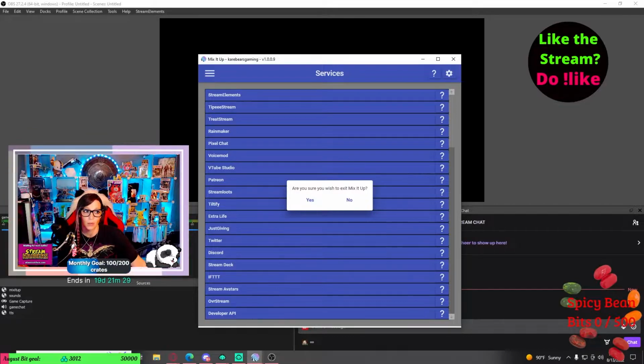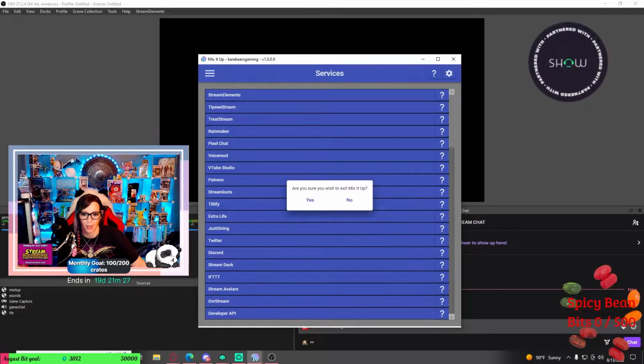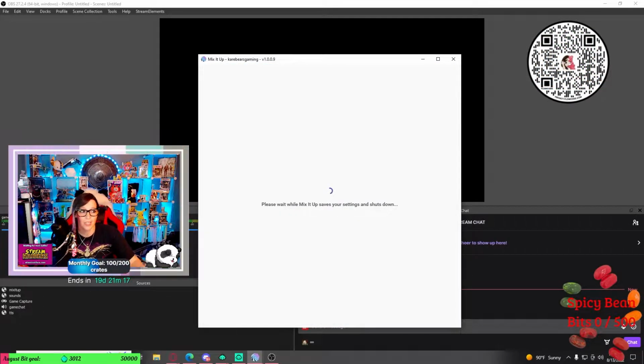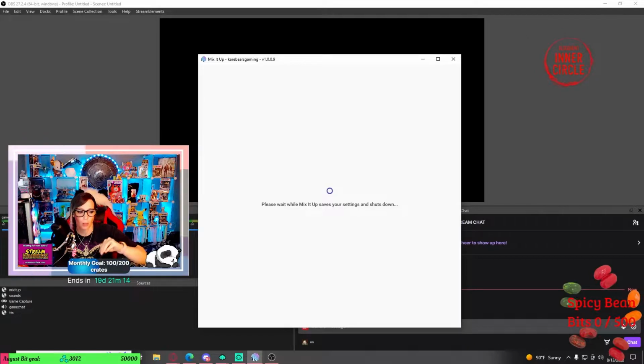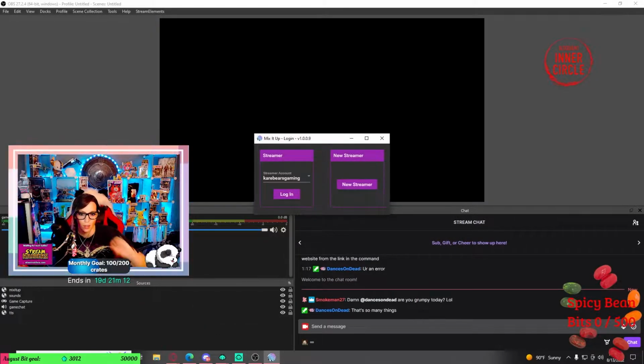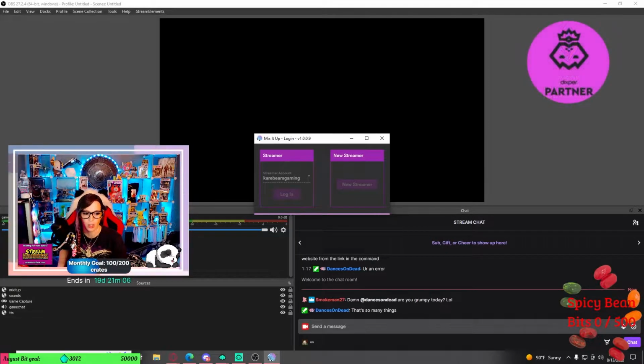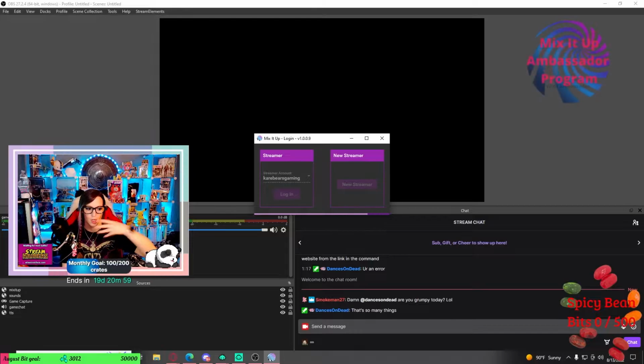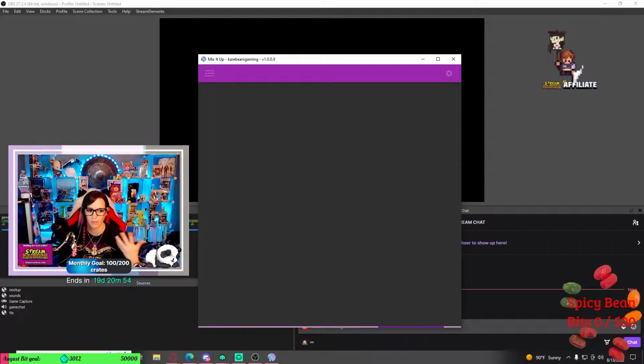Oh, another big thing with Mixitup, make sure you start Mixitup before you start OBS and start streaming. Pull up Mixitup first, log in. Once it's fully logged in, then open OBS. You can close Mixitup after you've already opened it for the first time and open OBS, but make sure that you open Mixitup first and then OBS, at least for the first time when you're running each stream. Otherwise, your stuff will not work, but it has to be open first. But if, say, Mixitup messes up during your stream, you can close it. You don't have to close OBS and then reopen Mixitup, and it'll still work.